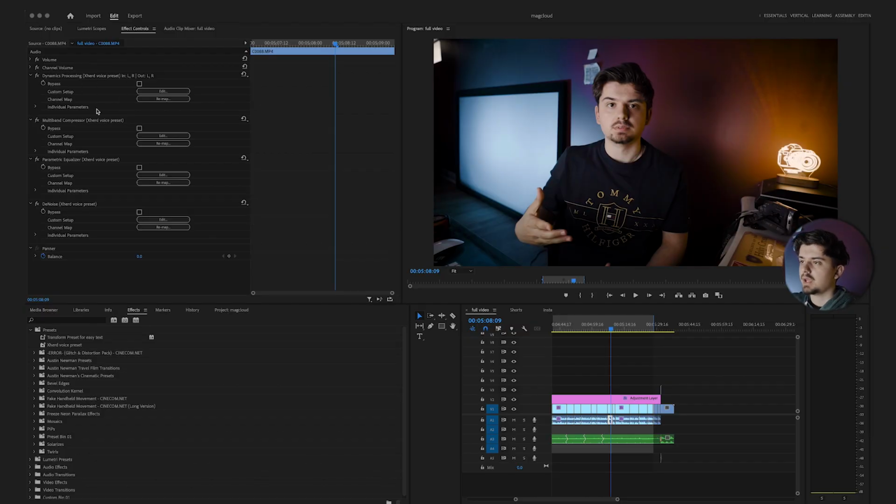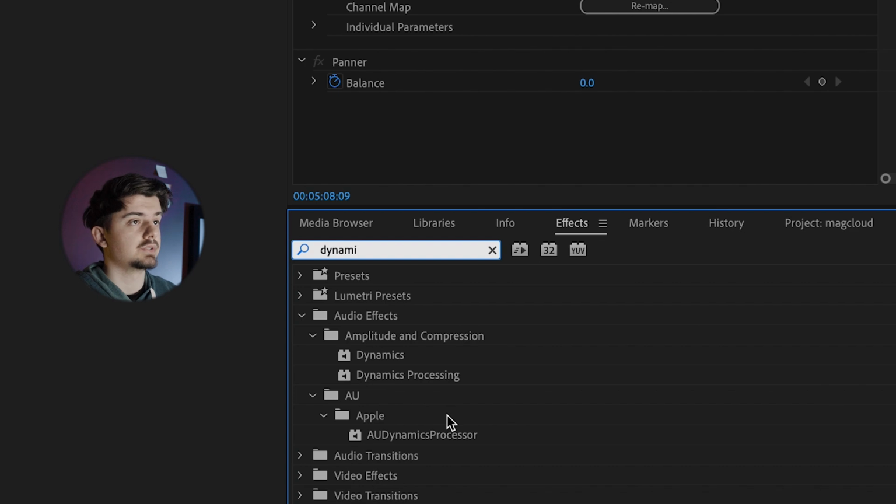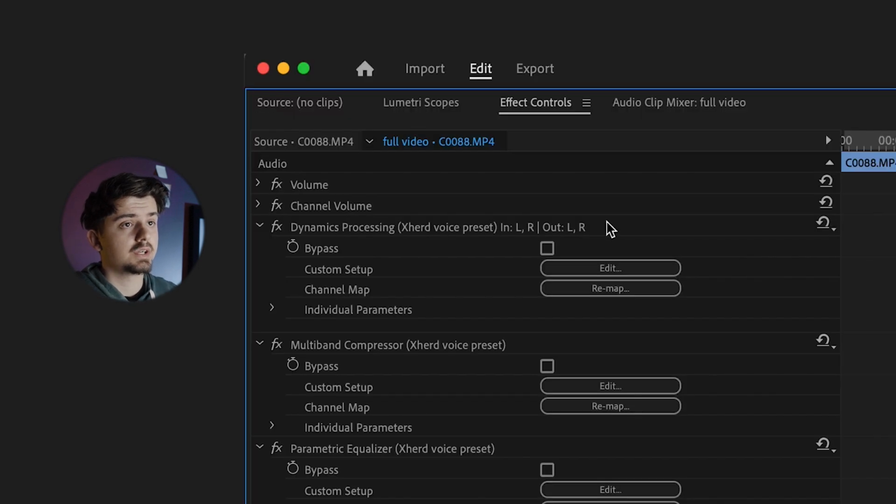All right, so let's build this preset. In Premiere, let's start out with any audio clip that you have. We're using that audio clip to build the preset, and after that, you can add it to as many audio clips as you want. We are going to our effects tab first. The first effect that we're going to add to this audio clip is called Dynamic Processing. Search it up on the effects tab, find it, drag it to your audio file, and here we are.